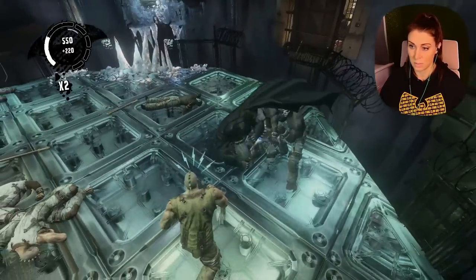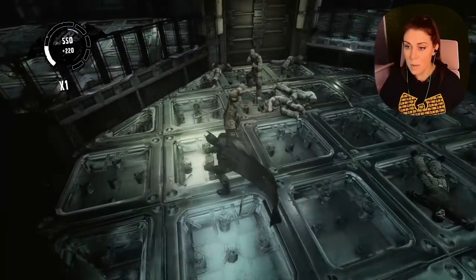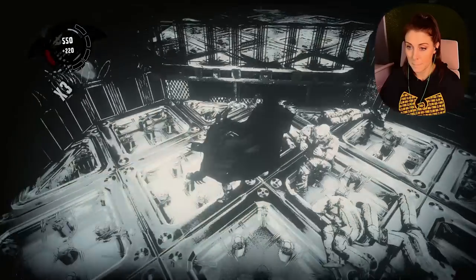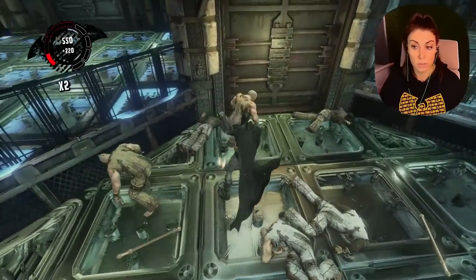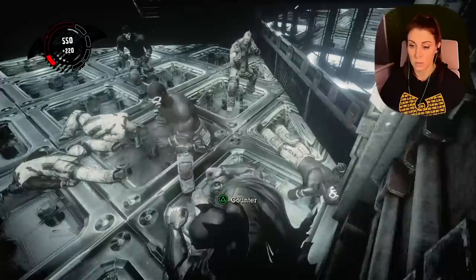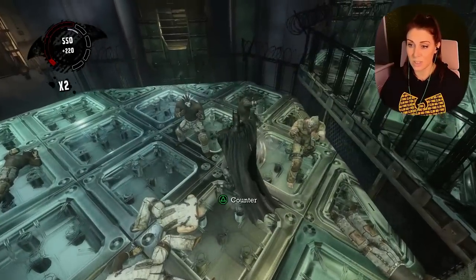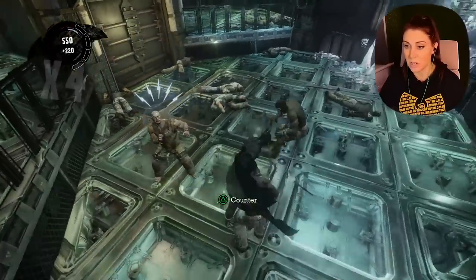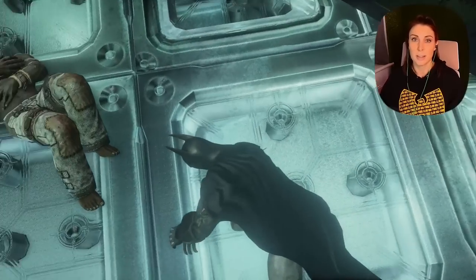Don't let him hit you, you idiot! I pressed triangle! I also pressed pause. I'm gonna pulverize you! I am trying to counter, but it's not working. Oh shit, I'm gonna die. I'm absolutely gonna die. I died. Stupid mistakes were made. We now know what we're doing.